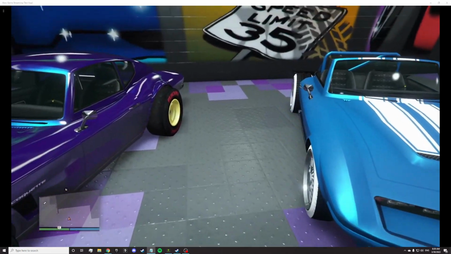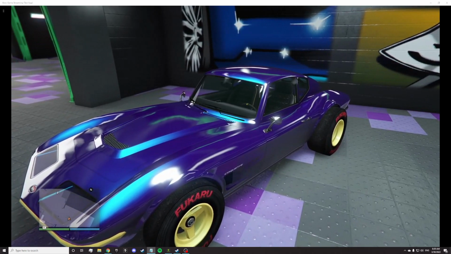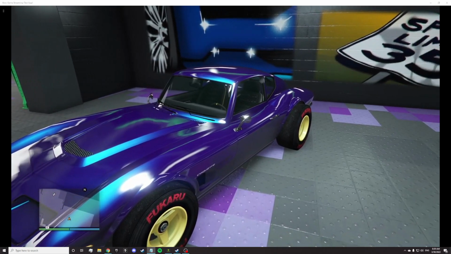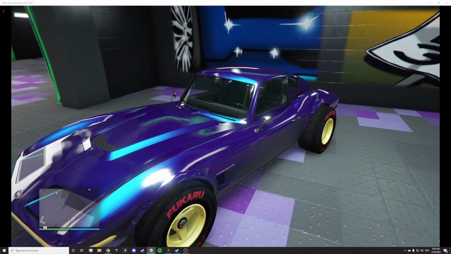When you look at this car, you see that it has a metal base with a crew color on top of it and an in-game blue pearl. When I refer to in-game, this does not mean LSC. I would refer to LSC as that. This is everything that's in the game when it's not crew. Everything that's not crew is in-game. For this video, everything that's not crew is in-game.